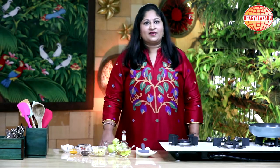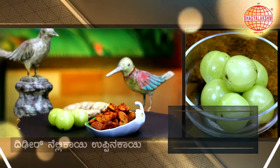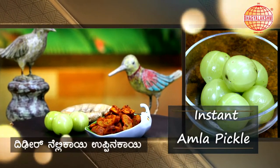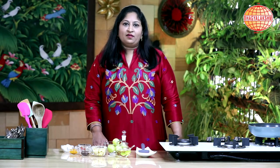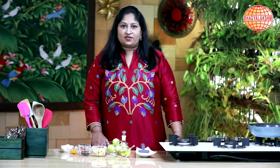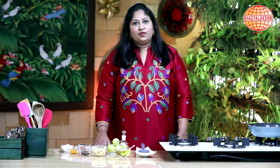Today's recipe is with amlas. This is an instant pickle. Here I am using ginger along with it. That is mango ginger. In South India, this ginger is used in pickles. North Indians make chutney too, but it is an optional one to use it. Let's begin the recipe.